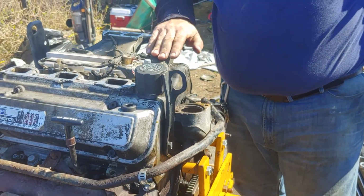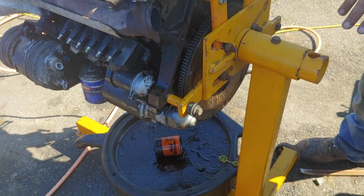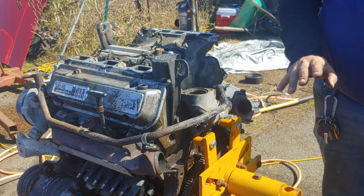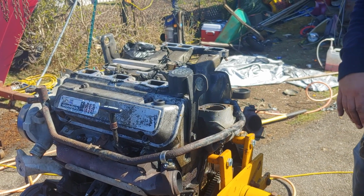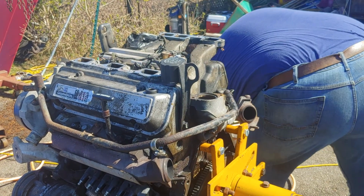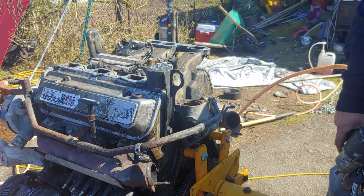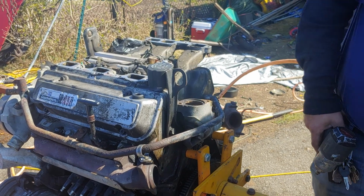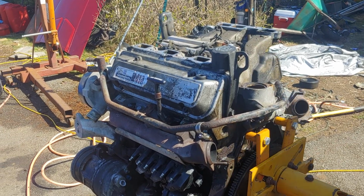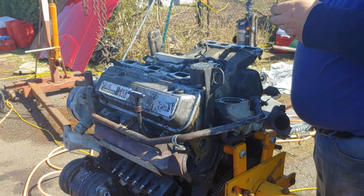Okay. Let's start pulling this manifold. And the reason I'm doing the oil pan after everything is because I know coolant and everything's going to go down in there. So that'll be the last part to be tackled. There's my gun. And there's my socket. There we go.